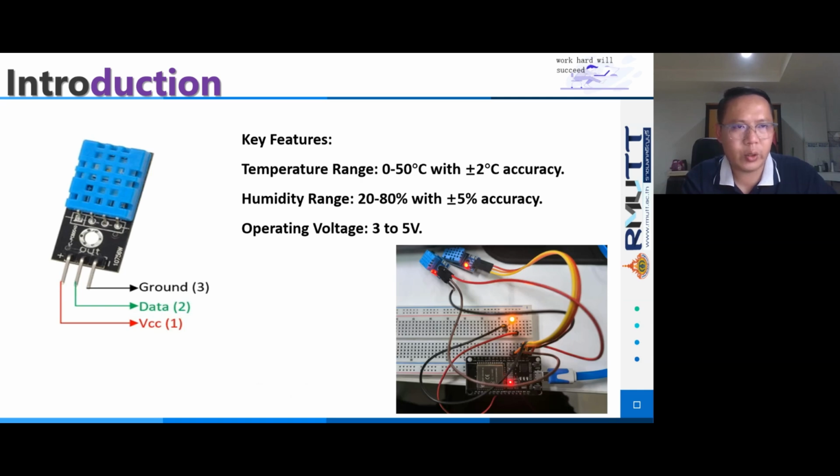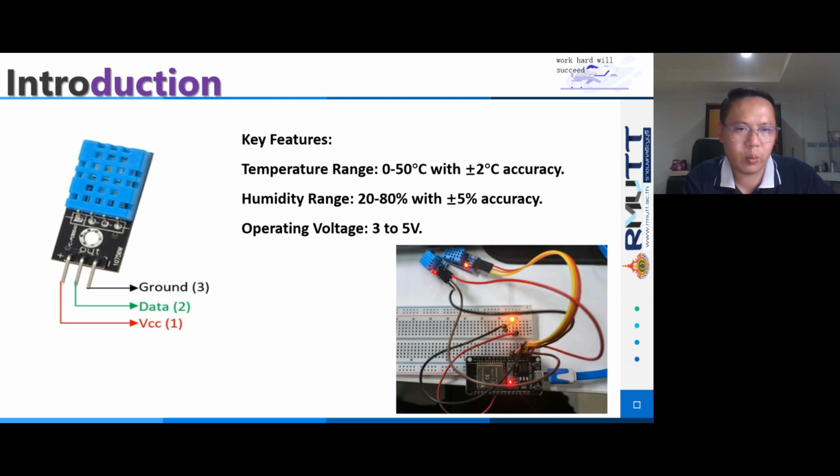The DHT22 is a basic low-cost digital sensor used to measure temperature and humidity. It's commonly used in electronics projects, particularly with microcontrollers like Arduino.